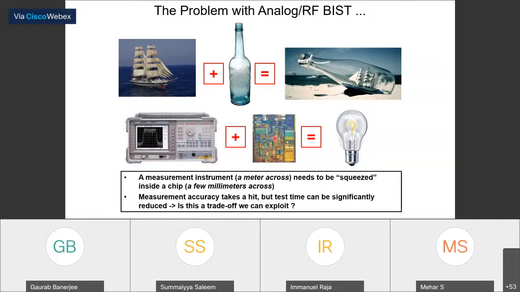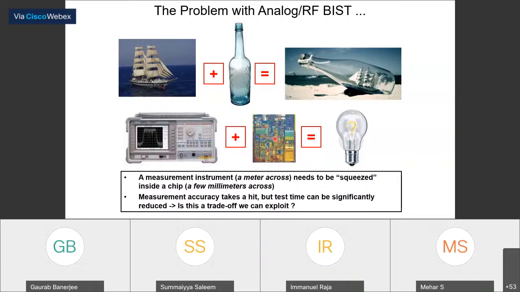The other appreciation you have to make is that when you are testing chips on an industrial scale, you are not interested in measuring gain to the third decimal place or the noise figure to the fifth decimal place. Nobody is interested in that. What people want to know is, is this chip okay or is it not okay? If it's not okay, I'll throw it away. If it's okay, I'll ship it to my customer after packaging it. And I want to take as little time as possible in coming to that determination. I want to take milliseconds or microseconds to find out if the chip is okay or not, because I don't have all the time in the world. And the more time I spend on the tester, the more money I'm burning.